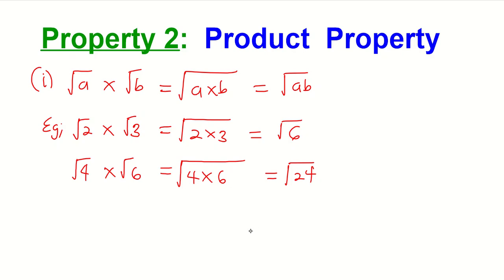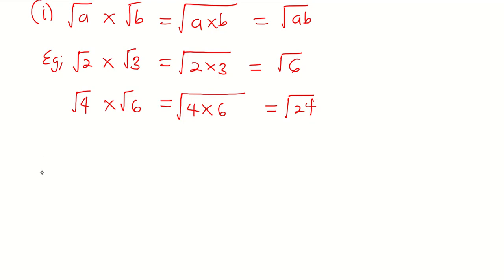Under the second property, we said we have 4 types. So this is the first one, and so the next one will be II. Now II is saying that if you have a square root of b multiplied by c square root of c, this is what we are going to do. We are going to multiply the coefficients. So the coefficient of square root of b is a, and the coefficient of square root of c is 1. So if you multiply a by 1, we are going to get a.